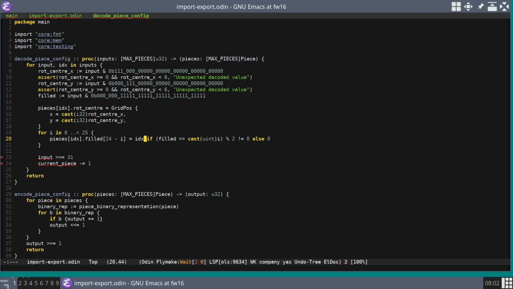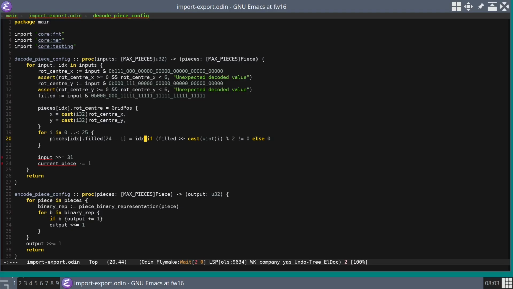And so we're then saying that the value that I would like to write into my output piece is going to fill from right to left. Filled, right shifted by I, modulo 2, to work out if that last digit is 1 or a 0.